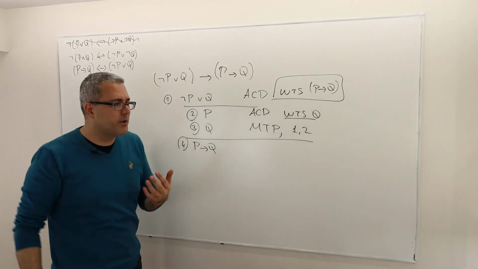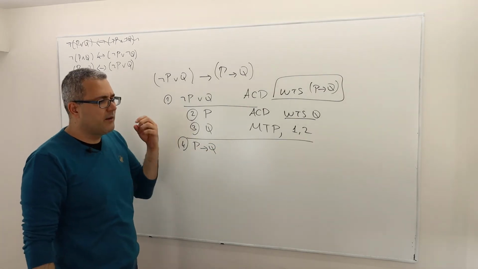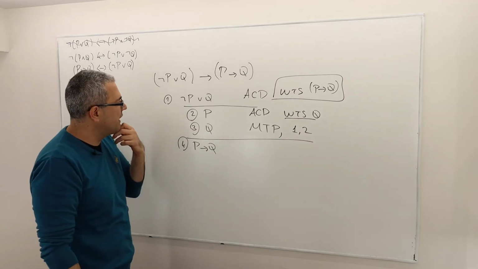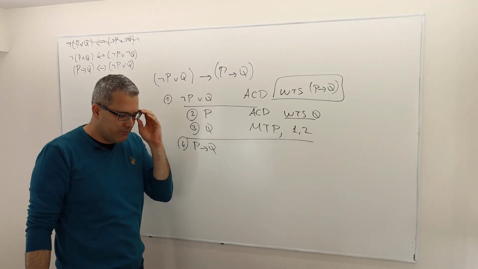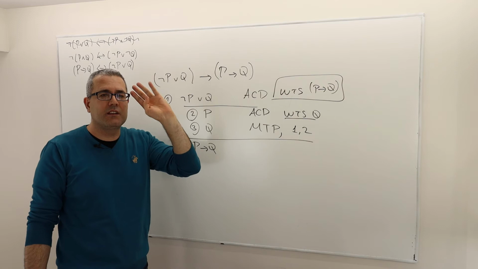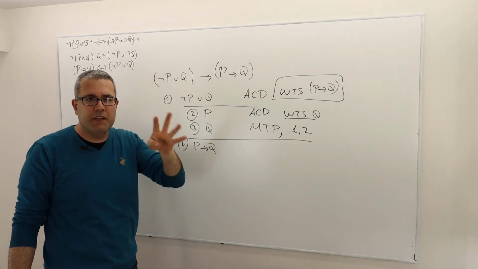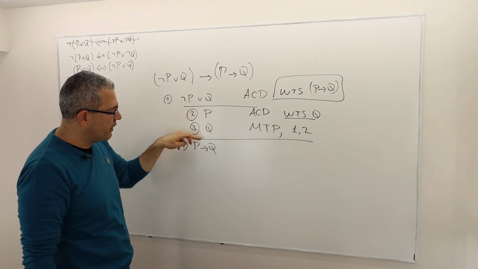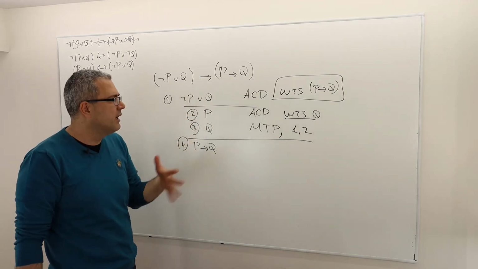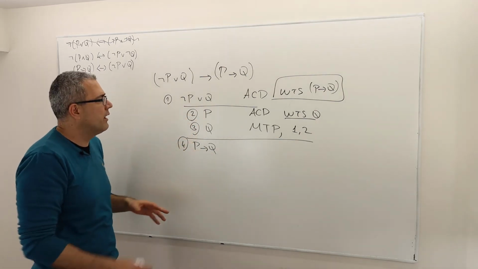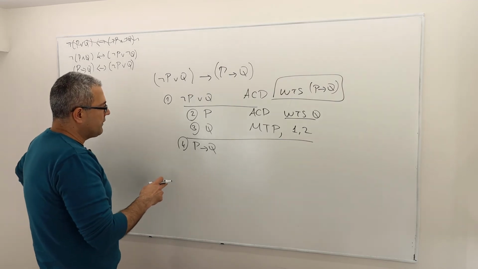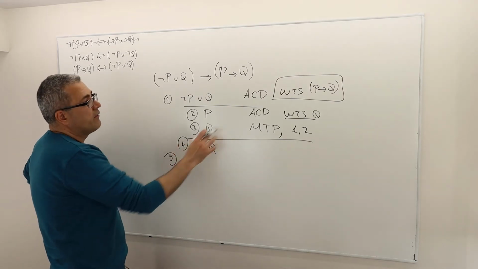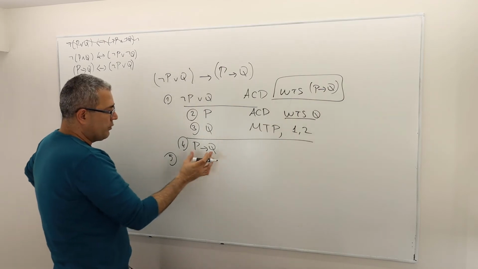By the way, remember, this is also what I did in the section 8 example 3 video, in around minute 12. I had P, I had Q, therefore P implies Q. Remember? This is exactly it. And then 5, remember I wanted to show P implies Q, which I did.